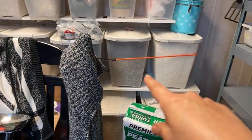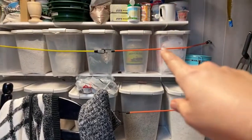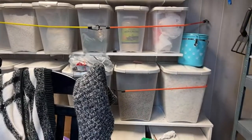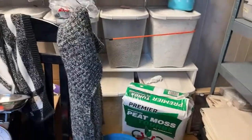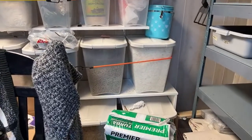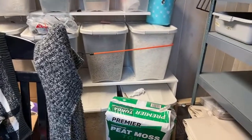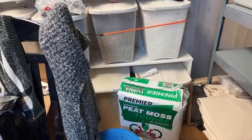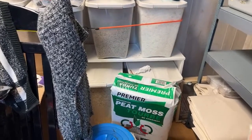I keep the alfalfa pellets here because I have a commercial grinder. This is a little trick I learned from Samantha at Mimi's - high calcium cricket diet - but you have to use that sparingly just a little bit. It makes them gain weight and get chunky. I do have coconut flakes here which I give them as a treat once in a while, only on the surface because they like sweet things. And I grind some oyster shell in there. Sometimes I'll do manure.